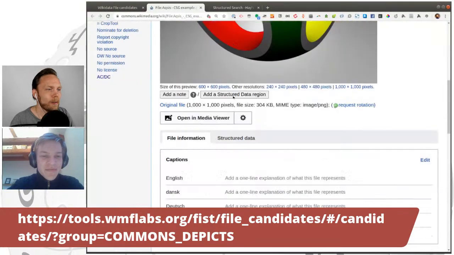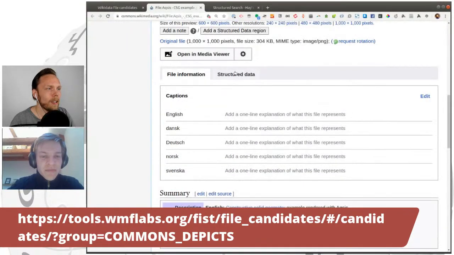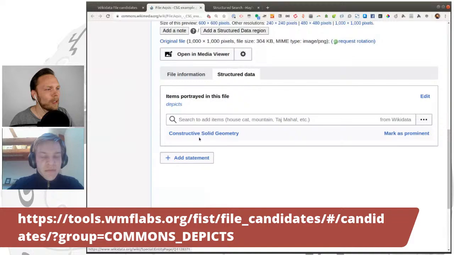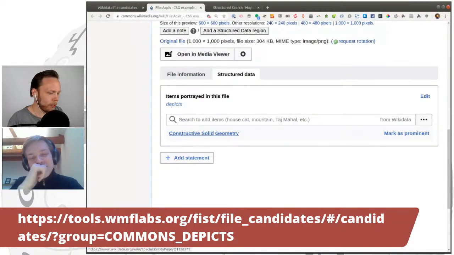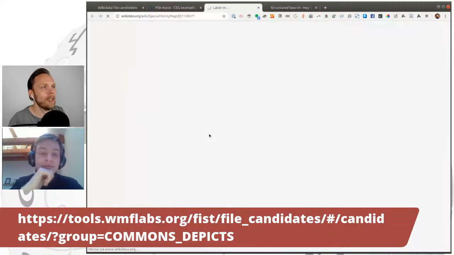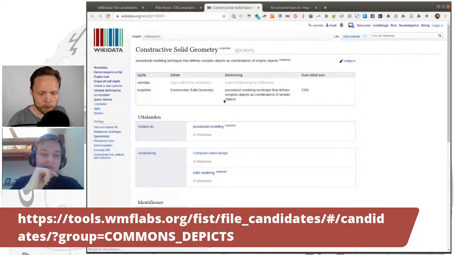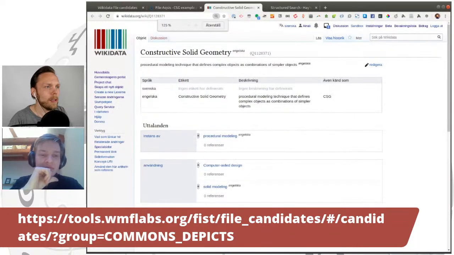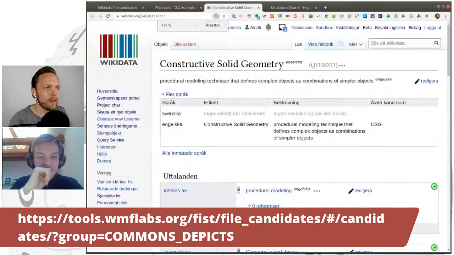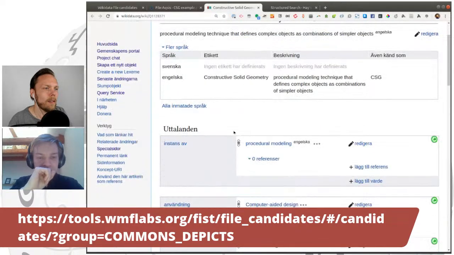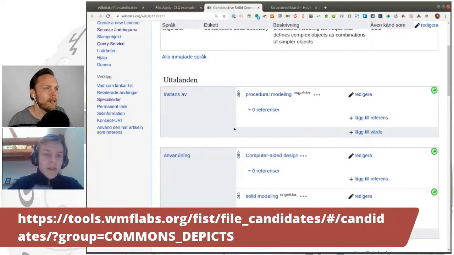Because when I look at this now and look at the structured data, it says depicts constructive solid geometry. And since it's described on Wikidata, and I'm going to zoom in here so people can read, as a procedural modeling technique, I'm going to say this doesn't actually depict it. The thing depicted is made with this technique.